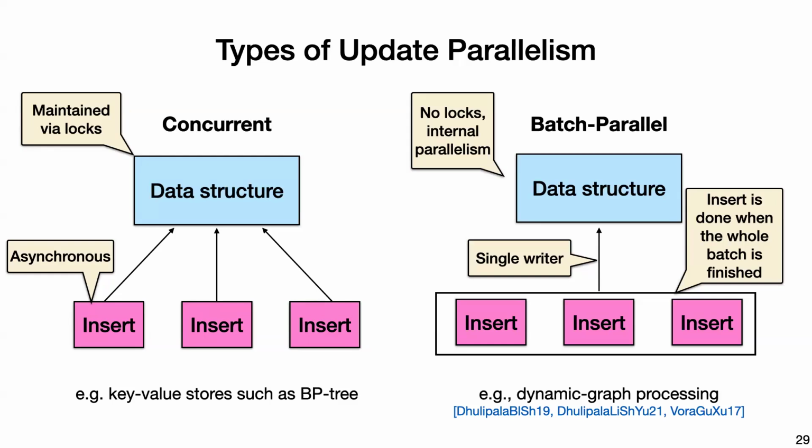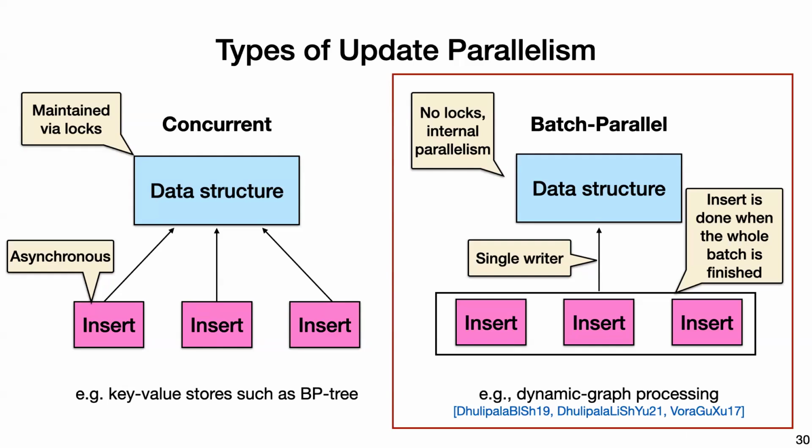You increase the latency because maybe you have to wait for the batch to fill up, however you got your stream. But once you get a sufficiently large batch, you can apply it really fast because you don't need to take locks. Often the main bottleneck here is not the actual insert cost, it's the contention or the locking mechanism. And the insert is finished when the whole batch is finished. So that's what I'm saying, you are increasing the latency, but the throughput is very fast once you have the batch. And these have become really popular in dynamic graphs, especially because you get a batch of edges and then you apply it, and they usually phase the inserts in the algorithms. So you can't do reads while you do this, but you can apply the inserts very fast and then you do the algorithms after that.